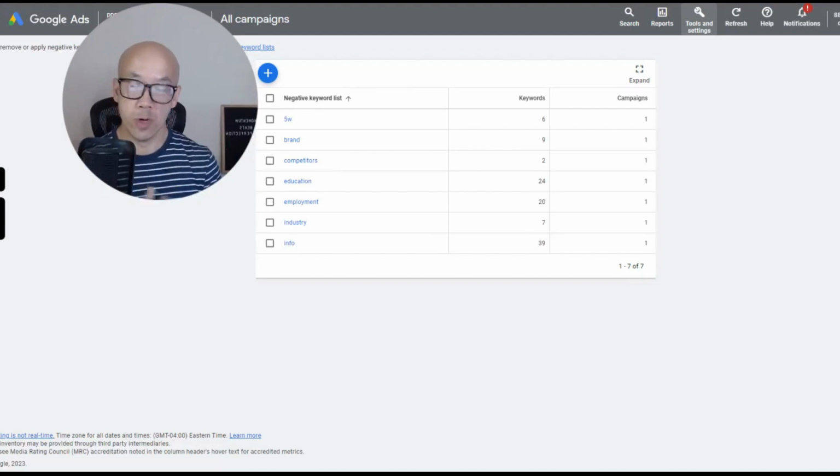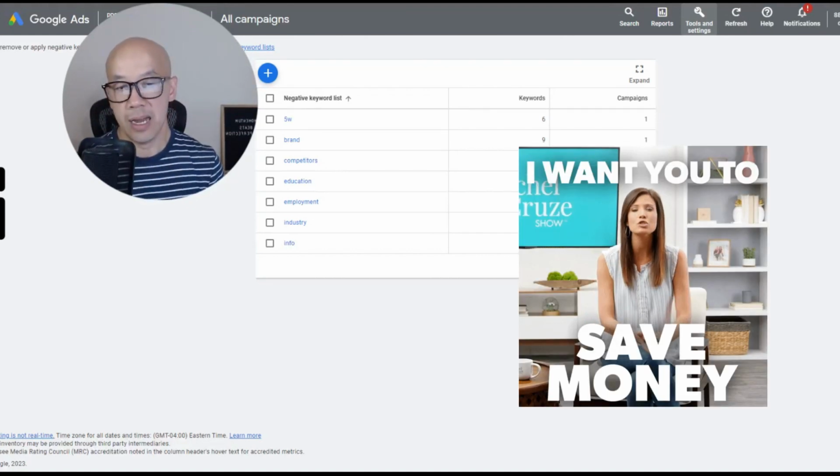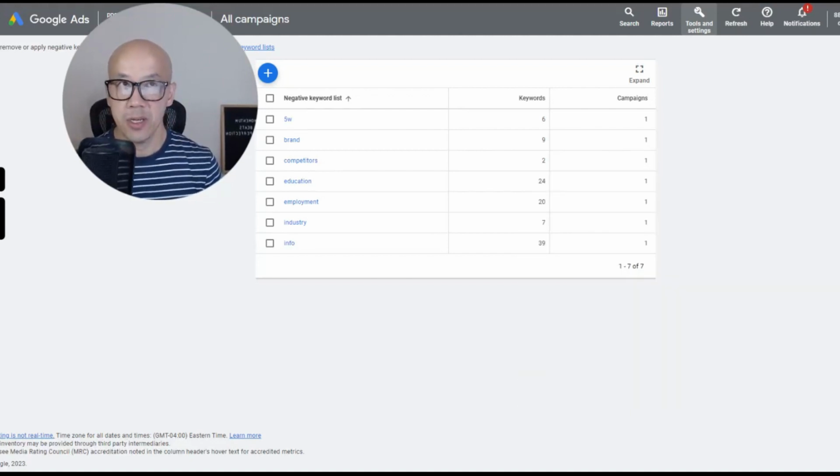So what we'll do is we'll upload our negative keyword list before the campaign starts. That way we save our client a lot of money, because a lot of times in many different niches, you can expect to see up to 50% of your ad spend being wasted on really bad or irrelevant search queries. So theoretically, if you're spending $2,000 a month on ortho, you could be wasting up to $1,000 on really bad keywords. So would you rather have that money back?